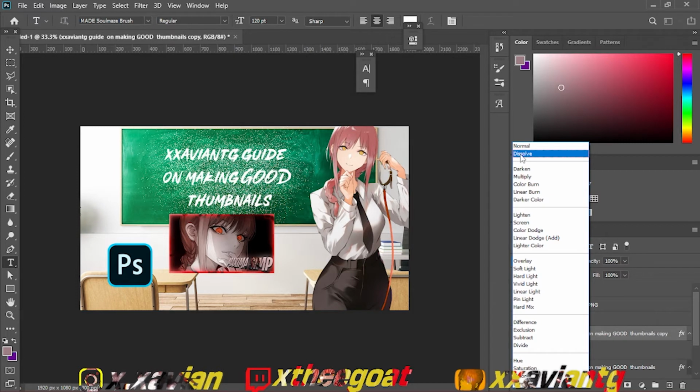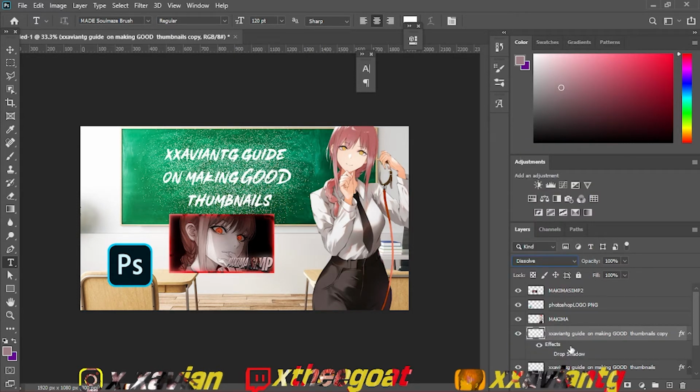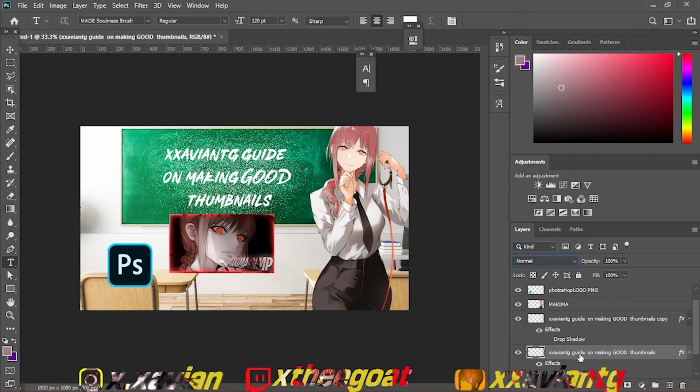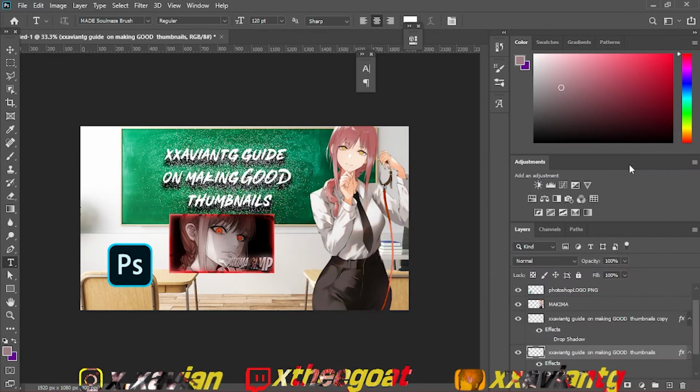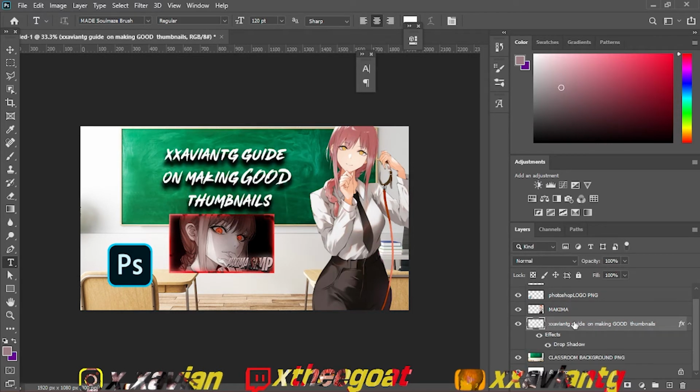It's a little heavy though. Let's see what happens if we add drop shadow to it. I thought I took it off. Oh no, it's not on there. Yeah, we better off just leaving it like this.